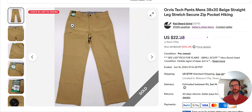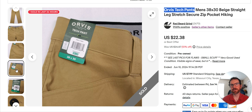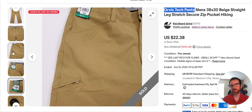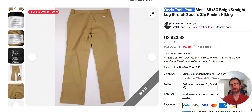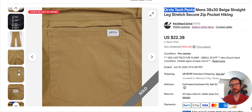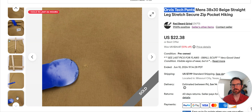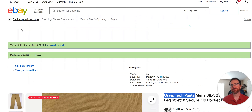Number 10 — this was new with tag, which is why I picked it up. These are Orvis tech pants. I don't typically pick up Orvis; these probably came from somewhere like Costco. I just comped it because it was new with tag and it had a decent sell-through rate. I was trying to get $25 and sold them for $22. There's a little zip pocket and they even had a small snag. I hate it when something new has a snag, but it happens.